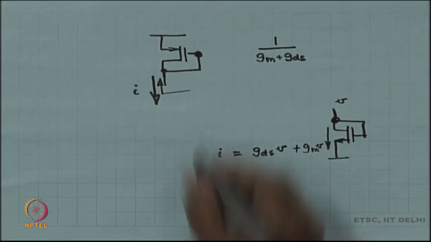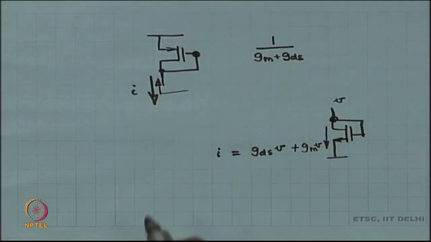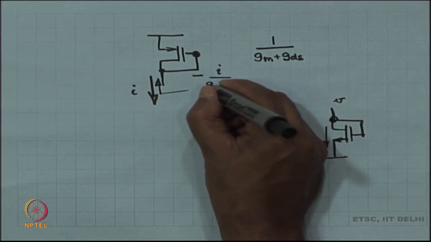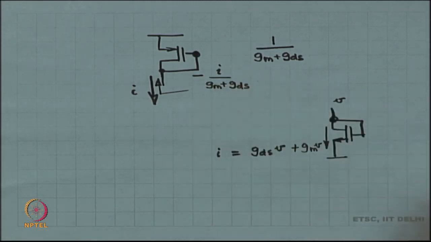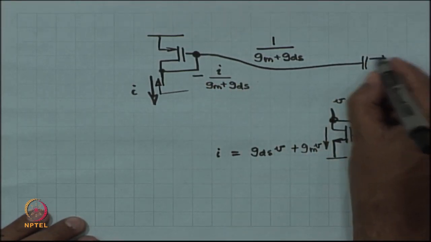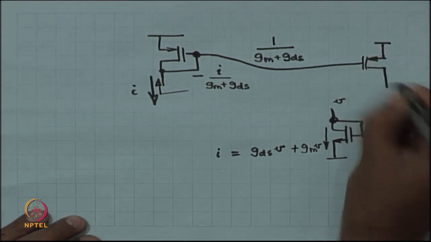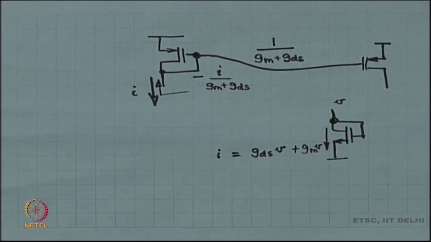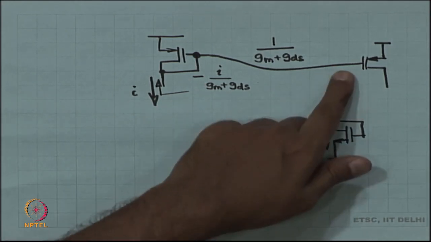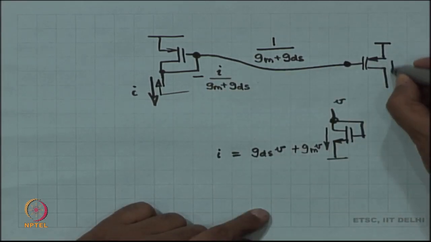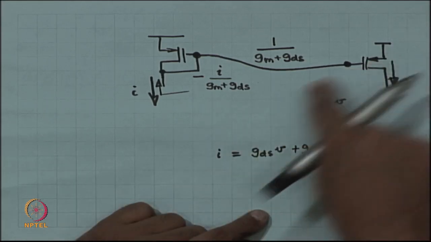I pulled a current I, and therefore, the voltage over here has to drop, because I am pulling the current out. So, the voltage over here is going to drop by current times the resistance. Fine. Now, this same voltage is being applied to another MOSFET. How is that one going to respond? This is the voltage over here. I have given the value of the voltage. So, this MOSFET is going to try to push a current which is gm times this voltage.